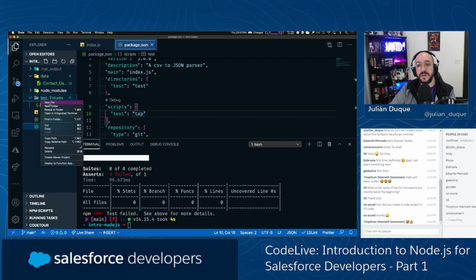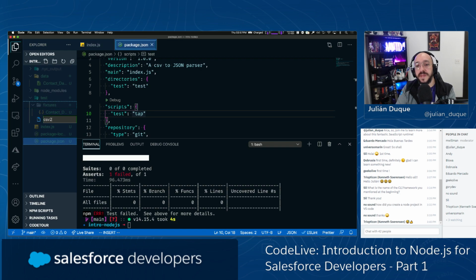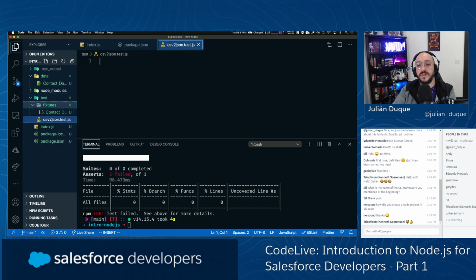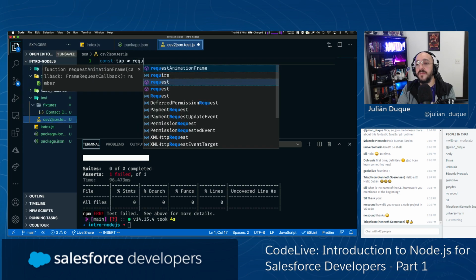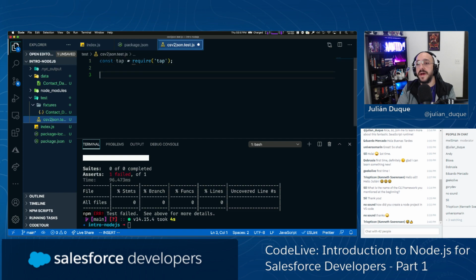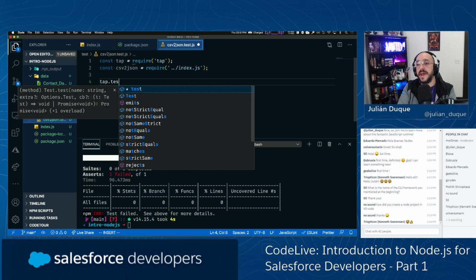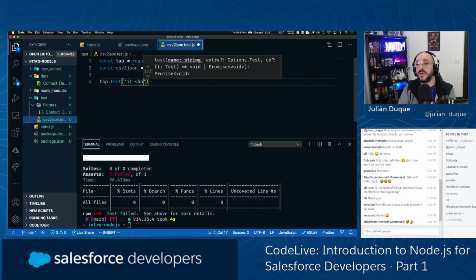Let's go to the test folder, new file, csv to json.test.js, and let's import tap, and import the module we are going to test, which lives in the previous folder, index.js, and then tap test, it should parse.